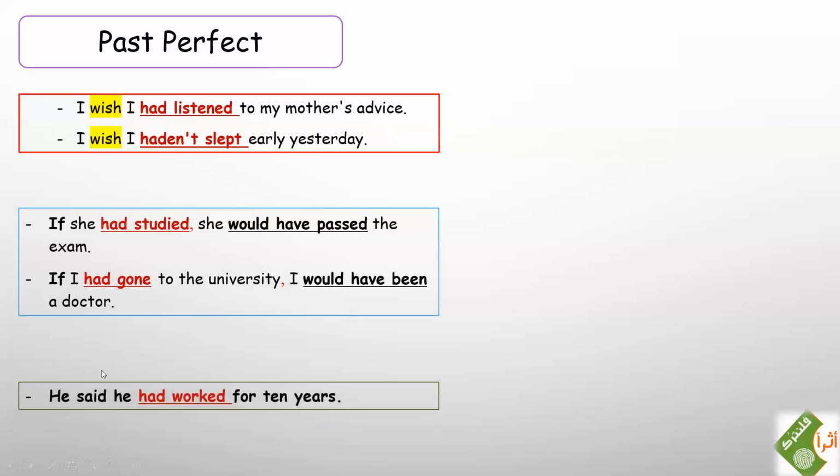And the last one is with reported speech. What does reported speech mean? He said, he asked, he reported. It's a statement you quote from someone, but without quotation marks; you say it in your own words. Whenever you see he said, he asked, he reported, he told, one of these, quickly you will use past perfect. This is important to answer your grammar tasks in the exam. So this is the usage of grammar, past perfect.